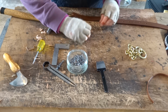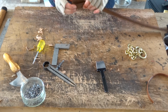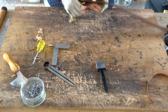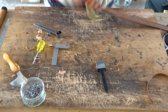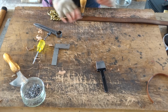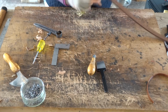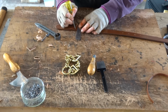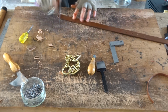And now once you've done that, we are going to mark out and stitch mark the other turn on our collar. So what you want to do is pop that circle chain into your turn and mark with your dividers at their stitch marking width just around the turn end, and then fold it all into place and pop an awl all the way through so you get your center point, and then mark where you want your round bit of that turn to finish or start, depending on how you see it, and where you want the stitching to finish at the end where your D-ring will be.